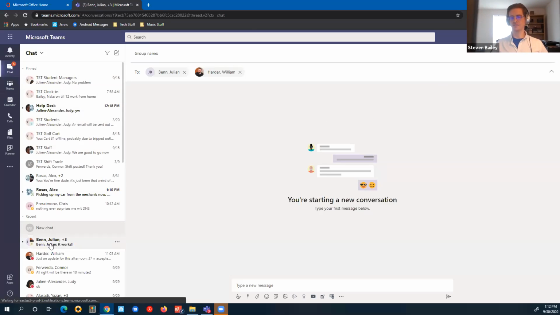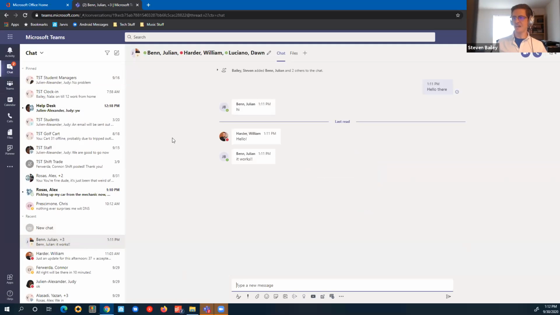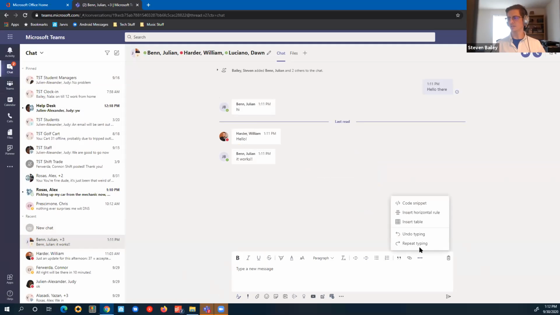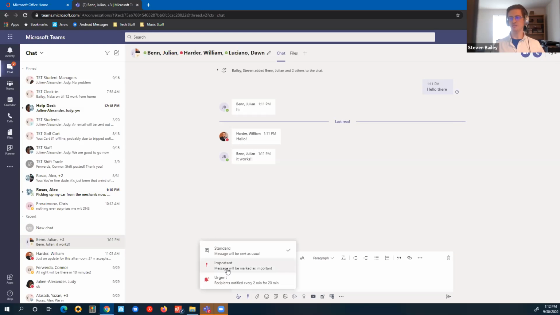And we're going to go back to our initial chat. We got things happening. Awesome. Down here, you've got your basic chat buttons where you basically just type in your messages. Some important buttons of note is the format button. So this is where you can add additional formatting. You can even insert code snippets, insert tables, things like that. Everything else is pretty standard. If you want to post with some urgency, which will ping their activity feed, and we'll go over activity feed later, I can go here.